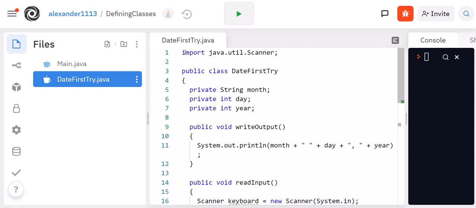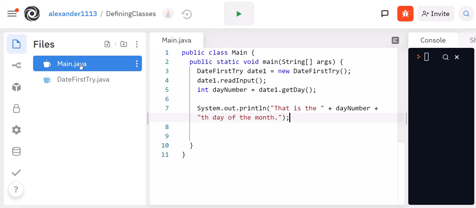So think of it this way: if you have a blueprint of a house, the blueprint is not going to come to life until somebody actually builds it, right? Somebody builds a house out of that blueprint, which means that some contractor has to get this blueprint and create the actual physical representation. So that contractor is your main. Okay, for now, let's think about it that way. Eventually, it's going to change a bit, but so your main class.